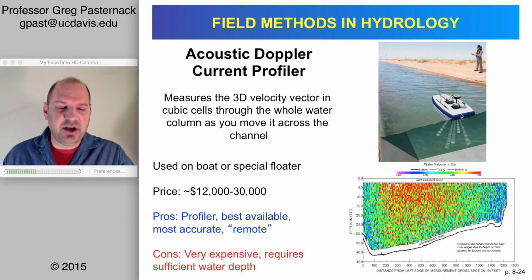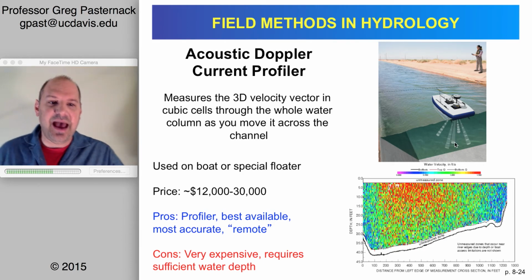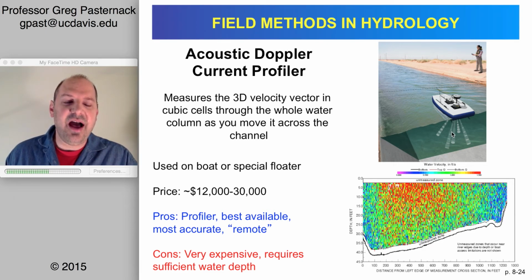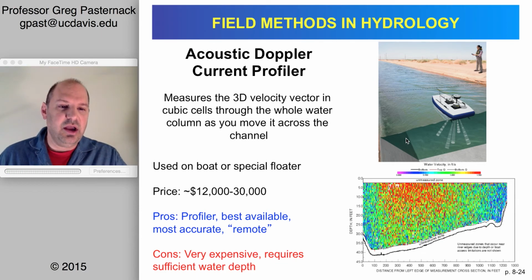Another thing you can see, if you look at the image in the upper right, is that there's one beam going straight down. That's to measure depth. And then this is showing 4 beams going out at angles, measuring the velocity in those beams. This raises a challenge. First, as you go closer to the bed, the beam is spreading, so you're measuring a variable sampling volume through the depth. Second, you've got 4 different beams, and you're averaging all of those together to represent what's happening under the boat. And third, if you look at the data in the bottom right, there's no data in the top 2.5 feet or the very bottom area.